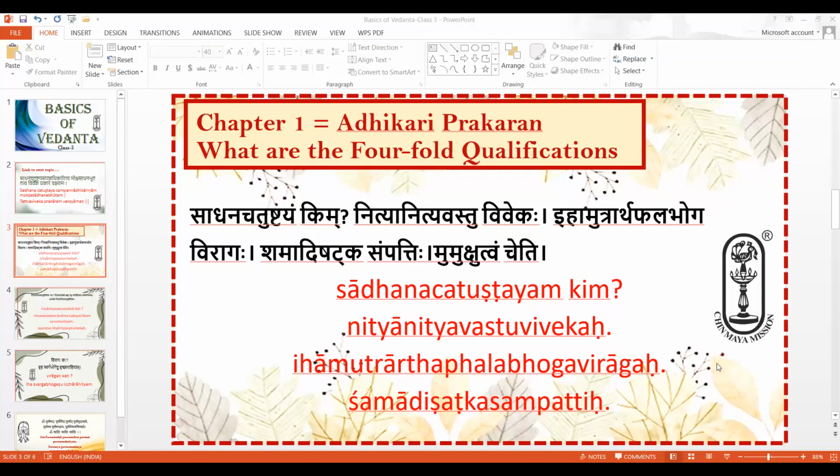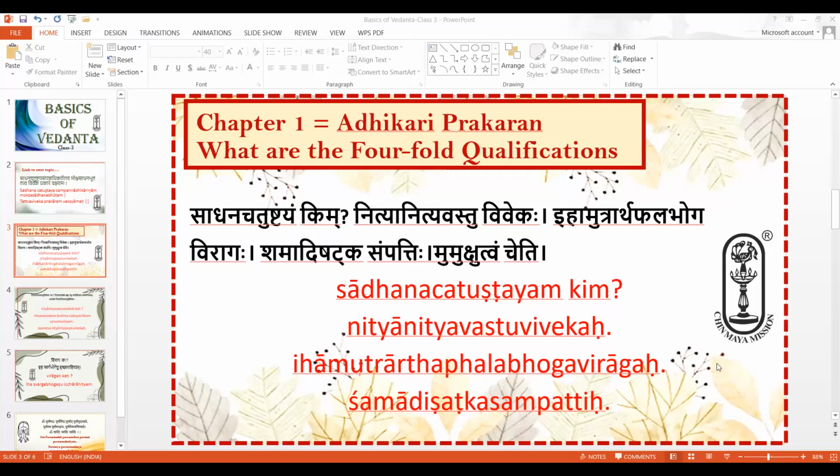This one was the first one. Second one is what? Viragaha. Virag means vairagya, dispassion. Oh my God, dispassion. I am very scared of dispassion. No, we are all dispassionate. Otherwise, we can't go to sleep. We leave everything there and go. I just now told you that we are all sannyasis in our various garbs. Actually, we are all sannyasis. Otherwise, we won't be able to sleep because we leave everything at that time.